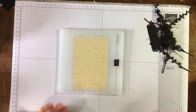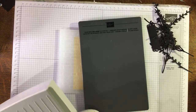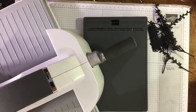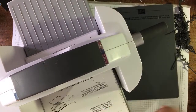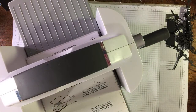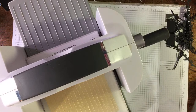Yeah, so I'm going to pop this through my cut and emboss machine. Just bear with me, I'll get the right plate this time. Last time, I think I remember trying to use this on screen once before and I had the wrong plate, but I think I've got everything right just now. Give me a second till I organise myself. Right, so for these textured embossing folders, you just need the big thick base plate and this grey speciality plate. Now they do say that you should roll it the folded part first. So I've just popped my piece of gold foil in there.